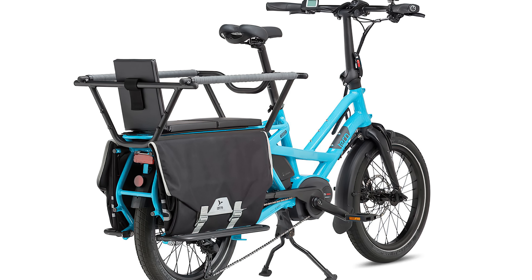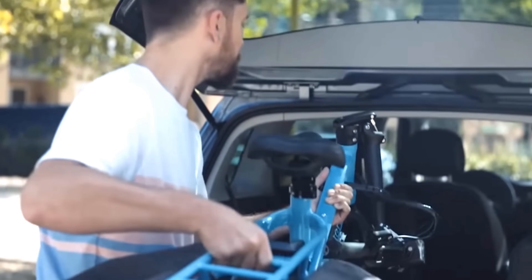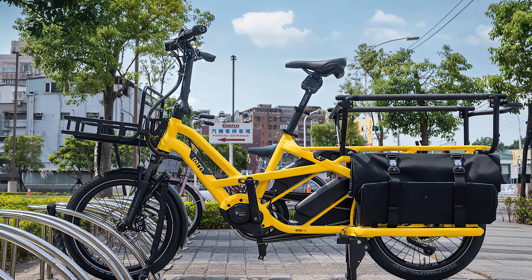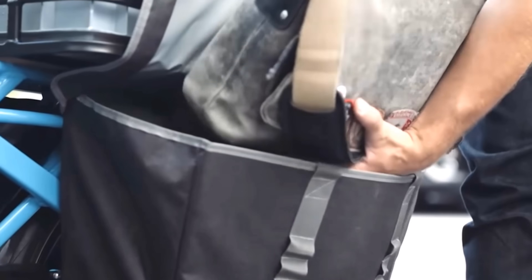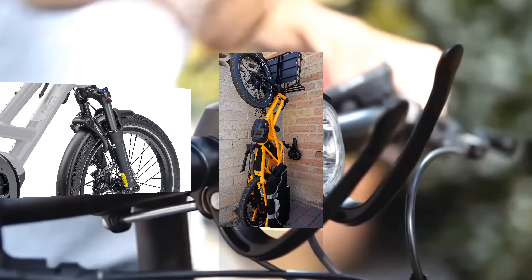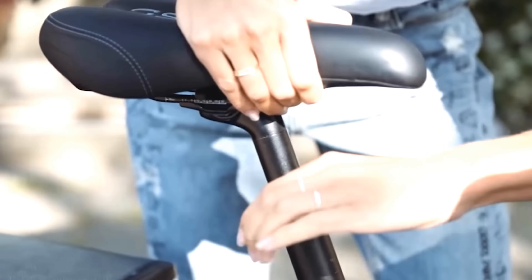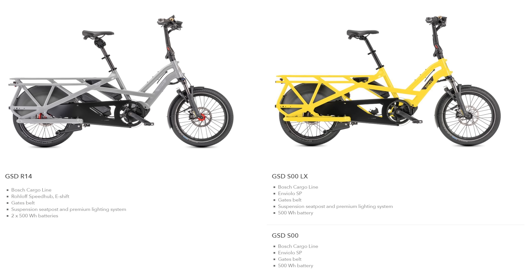When not required, the seats can be removed to allow for lots of room to pack up and go on an adventure or simply bring home the groceries. This cargo bike is capable of towing an impressive 440-pound load on its beefed-up frame, and yet folds up small enough to fit in your closet. The company's patented CargoNode technology brings new limits to the carrying capacity of e-bikes and raised $153,638 on Kickstarter back in 2015.